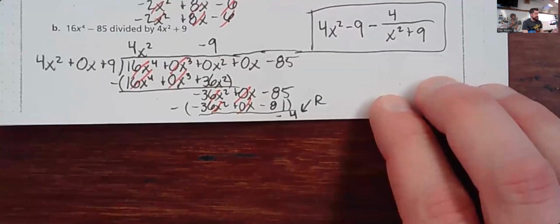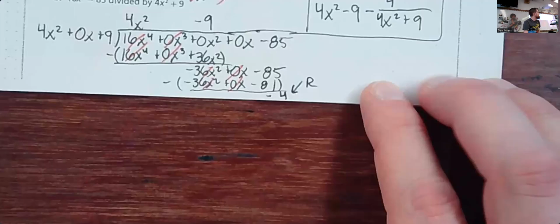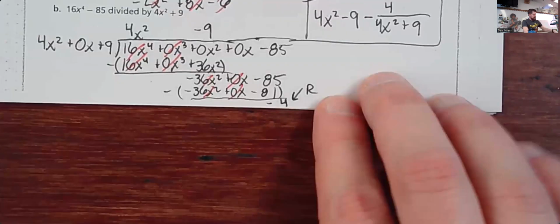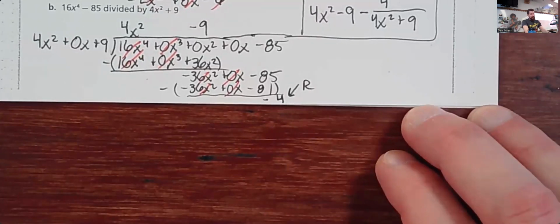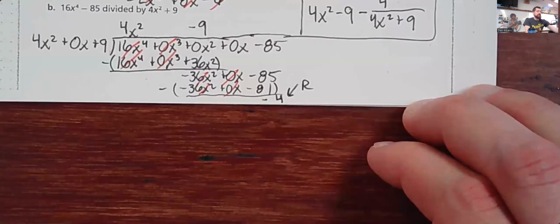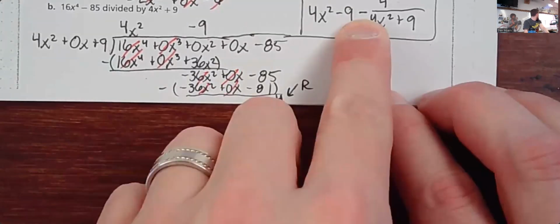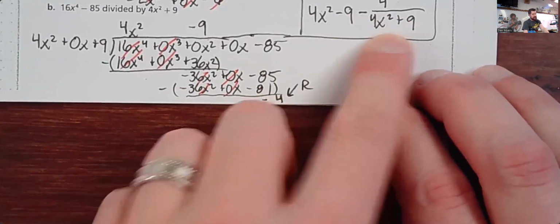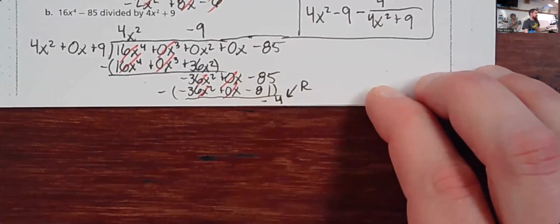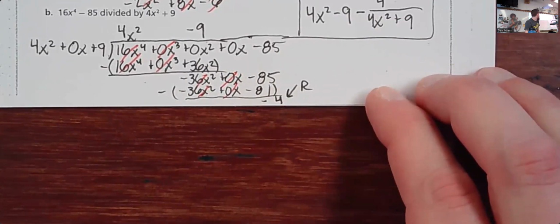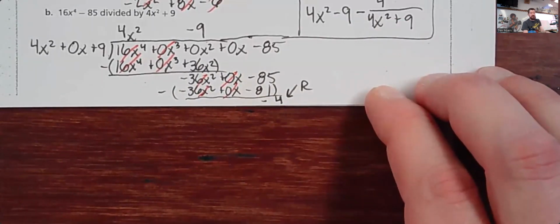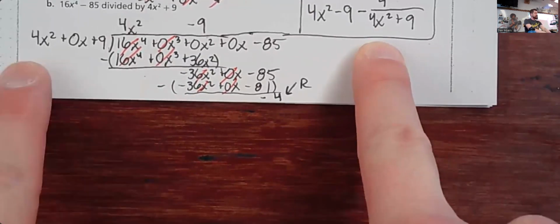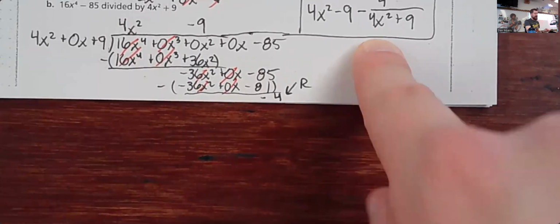It would be 4x squared plus 9. Yeah, I forgot the 4 down there. There we go. Thank you. It absolutely would be 4x squared plus 9. By the way, if you had a plus and then negative 4 over that, that's fine too. There's no difference between that. I just did the minus because that was a negative already. So instead of writing plus a negative, I just wrote it as a minus. Okay. Any other questions before we turn the page? That should be a 4 down there in the denominator next to the x squared. 4x squared should match. All right, turn the page.